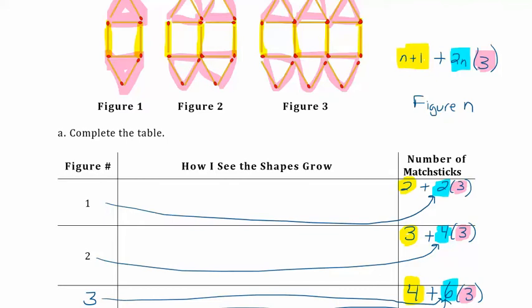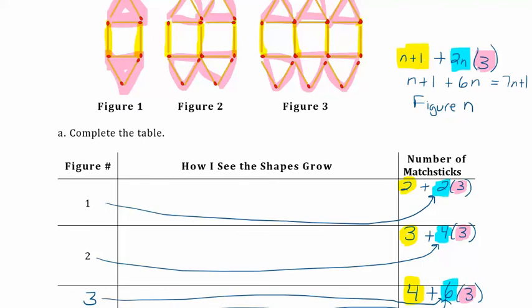Now to make this look a little bit nicer, we could multiply the 3 times the 2 and get 6N. And then we could add 1N plus 6N to get 7N, and we could write that as 7N plus 1. But if you didn't do that, that's fine. Any of these iterations of this are perfect. The reason I'm simplifying it out like this is to show that if you counted it a different way, your formula should simplify to be the same as this formula here.